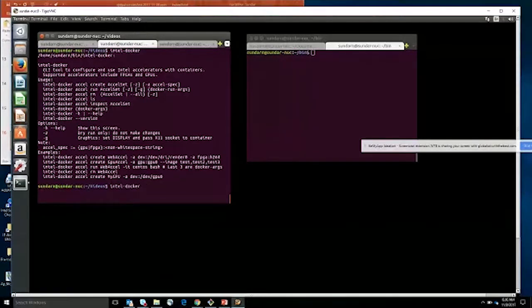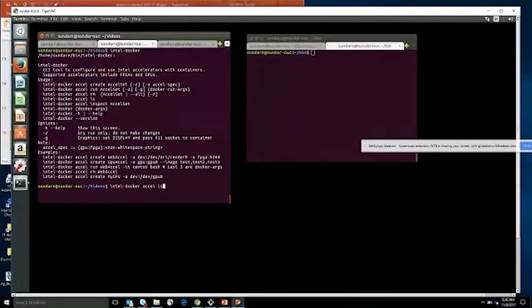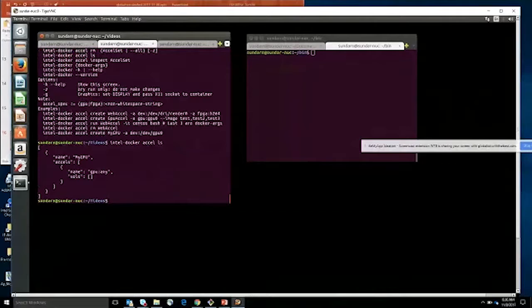The next thing you can do is to list the existing accelerators. I'm using the accel keyword here. Whatever follows that is what we have defined. They're not part of Docker per se. And this is how we're saying list all the accelerator sets you've got currently in the system. And I've got these.